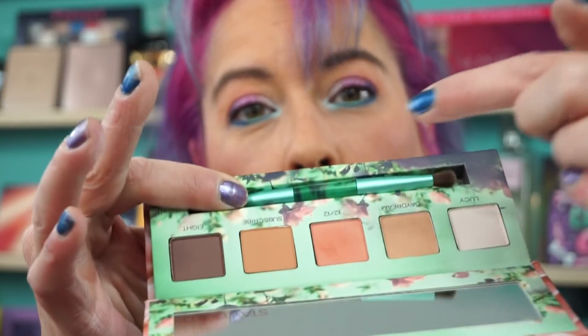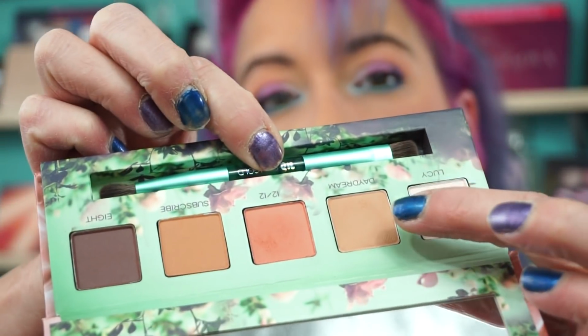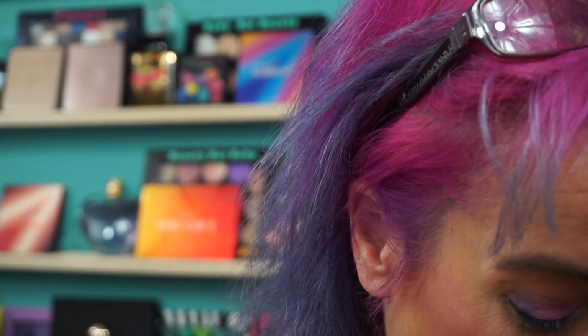For the crease, I went into the other palette and used this orangey shade in the center called 1212. And for the brow bone, I went with Daydream, this lighter shade. And then for the lower lash line, I put on a blue eyeliner from Urban Decay.